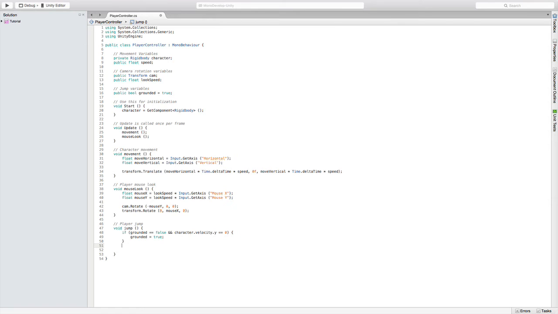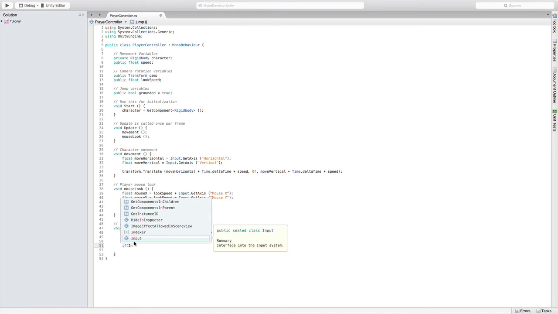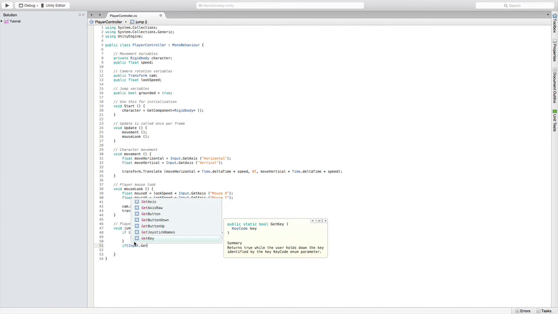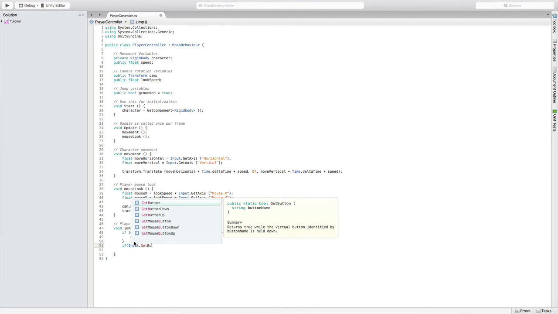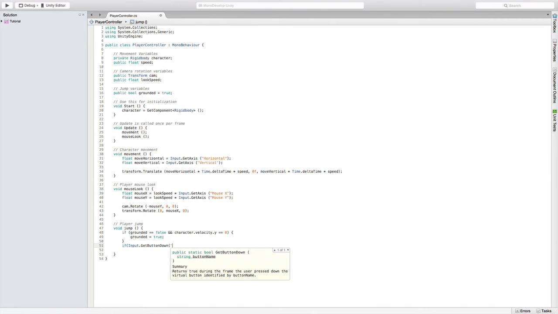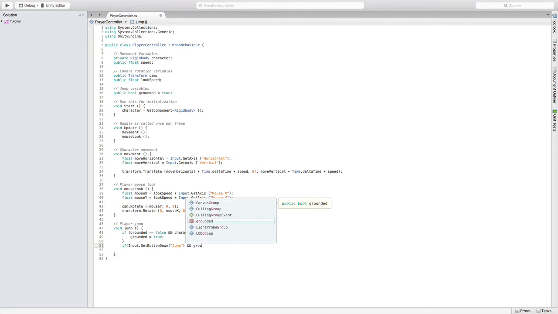And then we're going to check if we have the jump button down. That's just the space bar. So we're going to check if we have an input, and if that input is a button, so we're going to do GetButtonDown, and then we're going to check if that button is Jump. That just means it's the space. You can always look this up in the Unity documentation for any key codes or things like that if you're not quite sure. Then we're also going to check if grounded is equal to true. So we're going to set grounded double equals true.